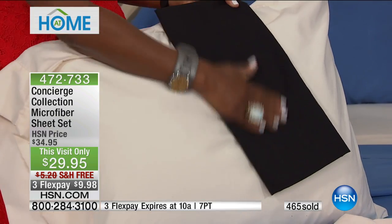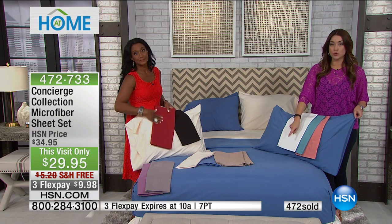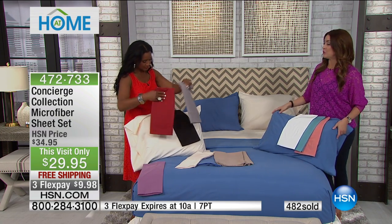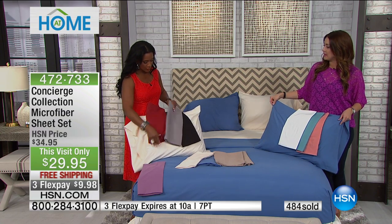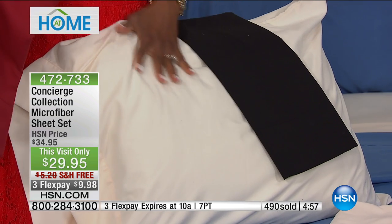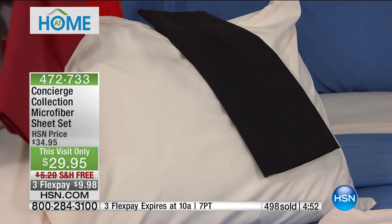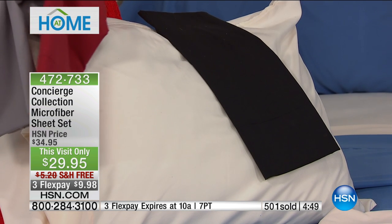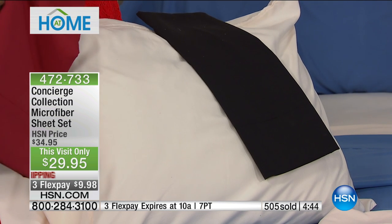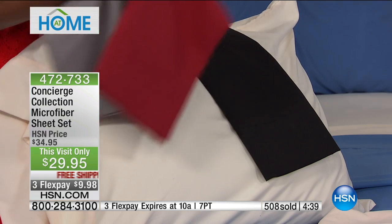Can I give everybody an update? The fabulous blue on the bed that we're all loving — if you want a twin size in the blue, we have less than 30 to go around, so order on HSN.com. I love the black — that's sexy. The black, the red, the gray, very sexy. I love the black with the ivory — that is really stunning. The blue looks a little bit like denim, like chambray. It's just the right shade — not sky blue, not periwinkle; it's got a little more depth to it.